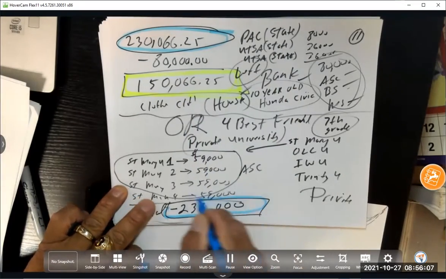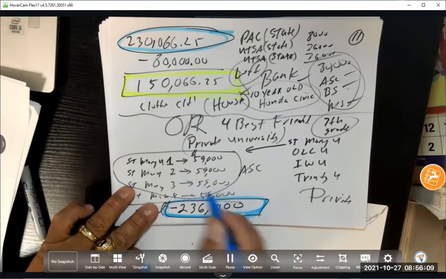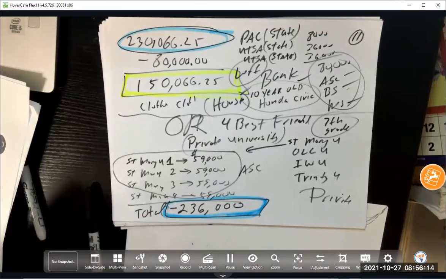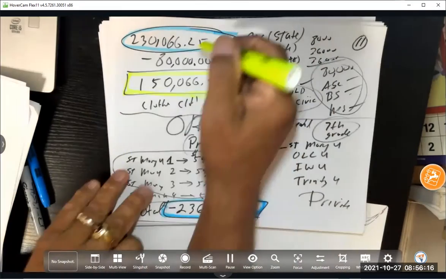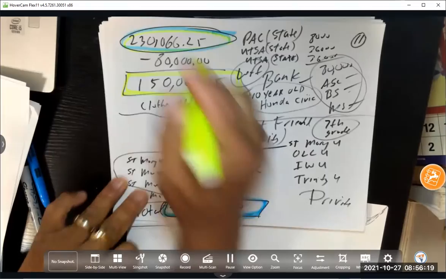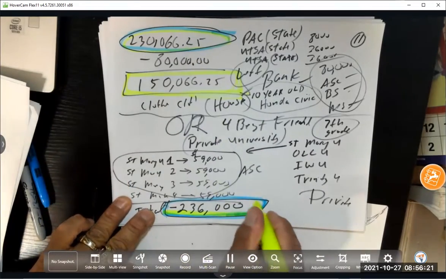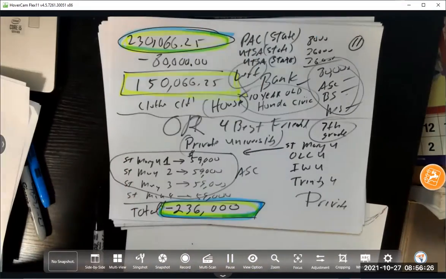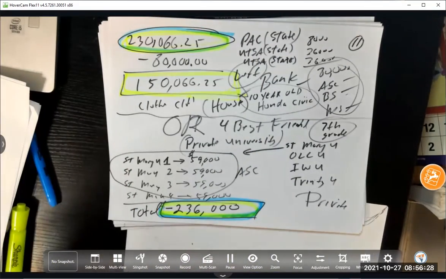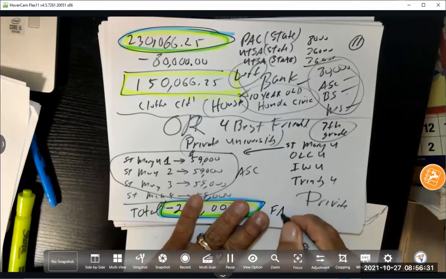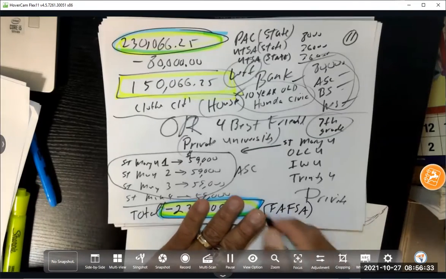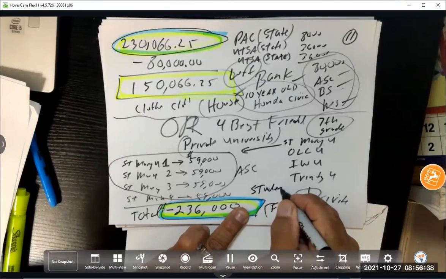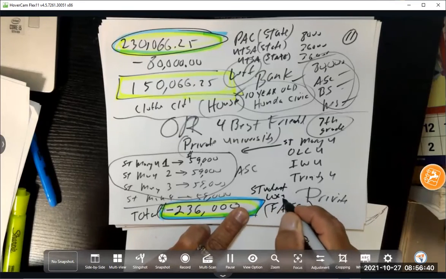Actually, you're gonna have to get a loan because that 4th semester you're gonna say, hey, I can't pay the tuition, I don't have as much money. They say, you know what? We can just get your FAFSA form out. We'll fill those things out and we get you a loan for whatever your minus. Okay, we'll help you out because we're your friends here at the private university. We are your friends. Okay, you understand that? So yeah, you're gonna have to do the FAFSA form, and you're gonna have to sign a student loan.